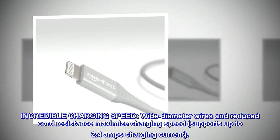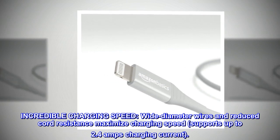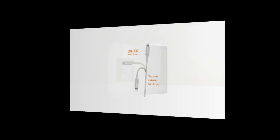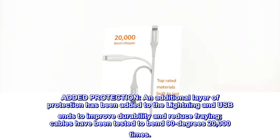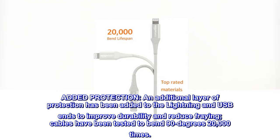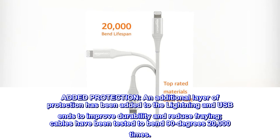Incredible charging speed. Wide diameter wires and reduced cord resistance maximize charging speed, supports up to 2.4 amps charging current. Added protection. An additional layer of protection has been added to the Lightning and USB ends to improve durability and reduce fraying. Cables have been tested to bend 90 degrees 20,000 times.